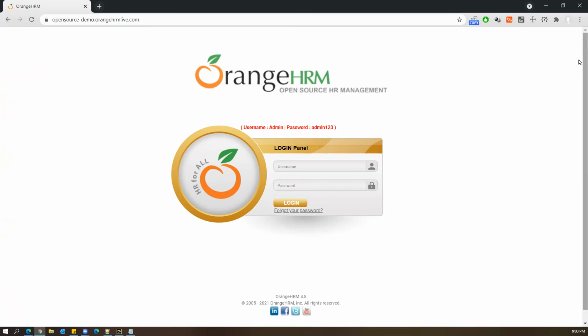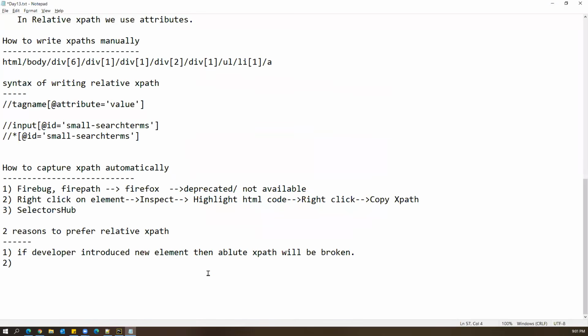Then obviously the XPath will be broken, because XPath is the location of the element, the address of the element. If the element location changes, definitely the hierarchy will be corrupted. So in that case also, absolute XPath will definitely fail.